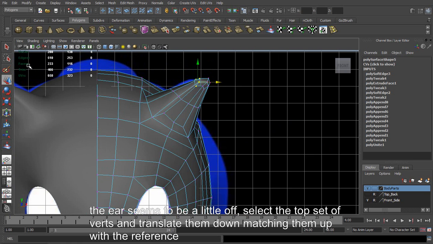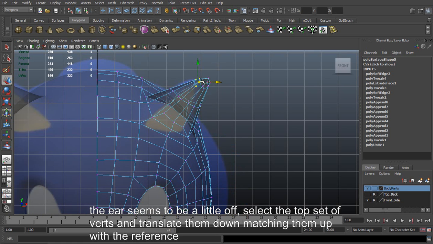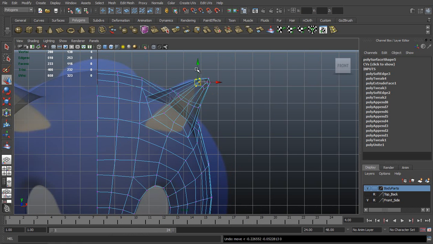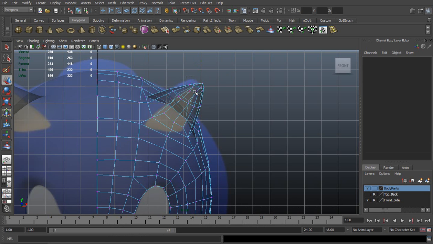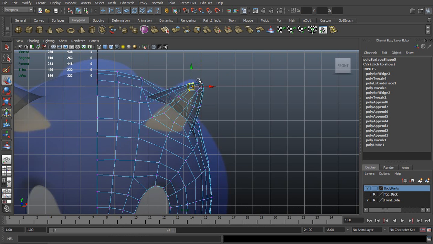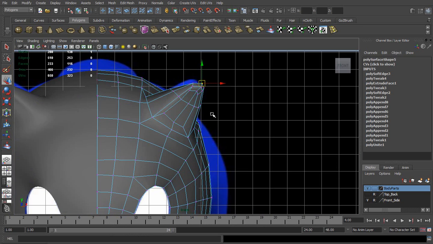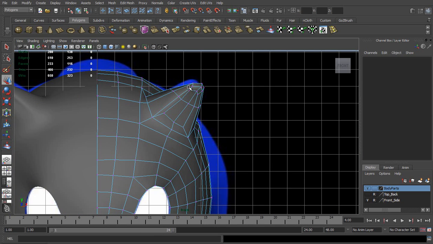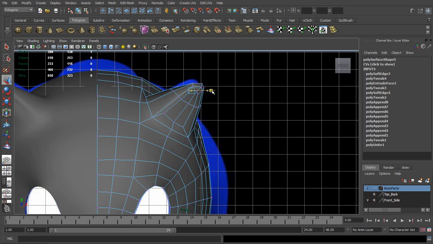Select the top set of verts, and translate them down, matching them up with the reference. Do the same with the neighboring verts.